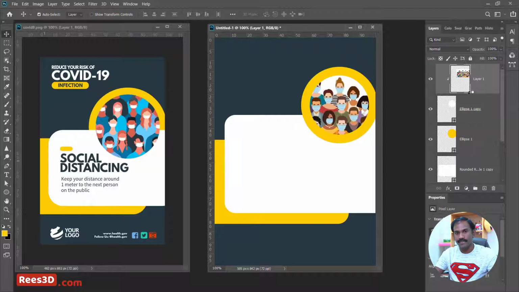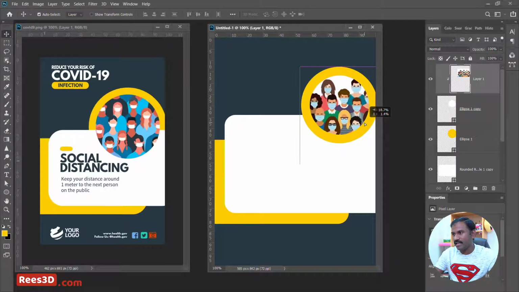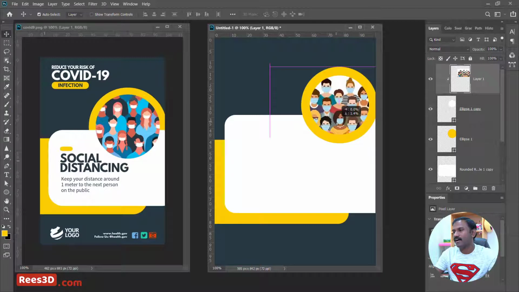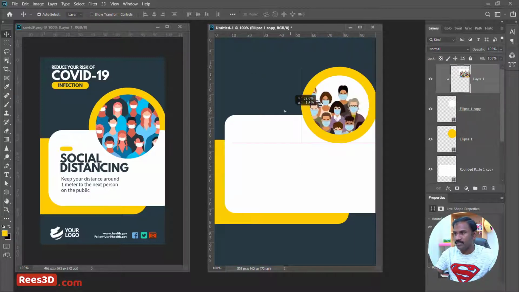Boom. So what actually happened was it took this circle, the small circle, as a mask for the layer just above it. Okay, so now you will see the image only where you have some content on this layer. So if I select this guy and use my move tool and just click and drag, you see what happens? I can reposition this in any way I want, and I will always have only the content inside this shape to be visible.